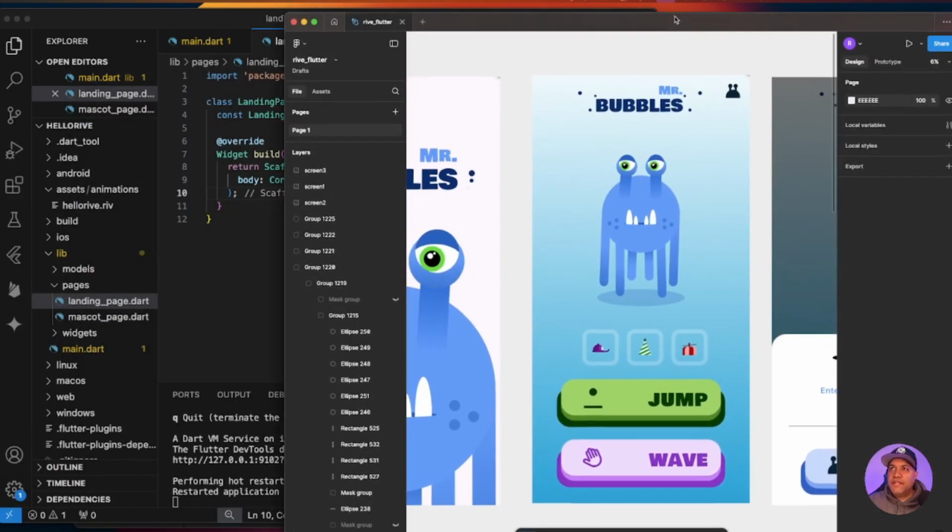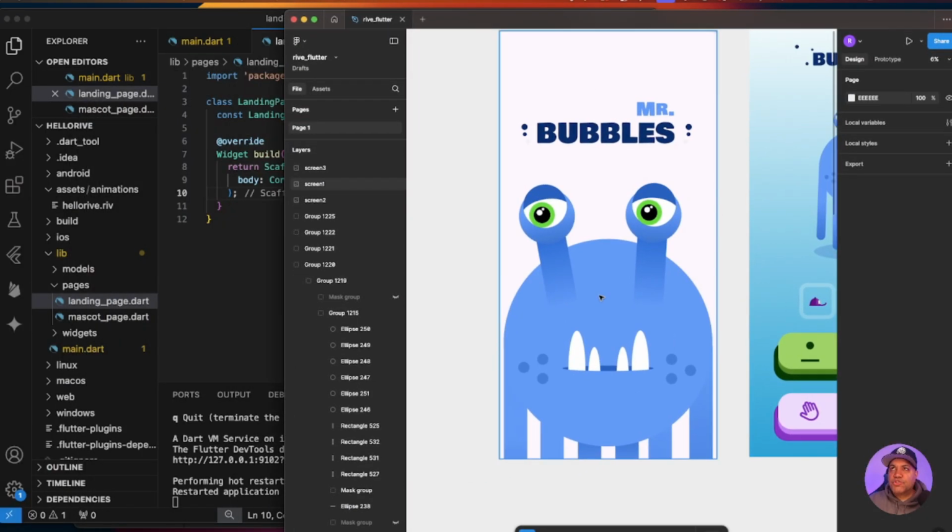What I'm going to do is create some sort of stack because I want to display the mascot title in here. I want it to come in, and then I want to create a widget that will encompass the whole mascot. It may take some parameters because I want it to be very dynamic. Like you want to pass the hat and the animation that you want it to perform, whether it's jump or wave or stay idle. So we're going to create that widget first and then we're going to start displaying it on the screen.